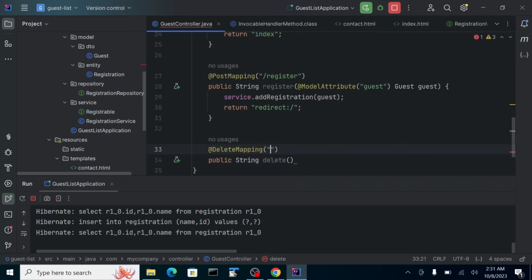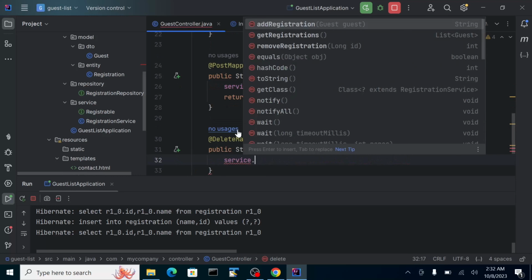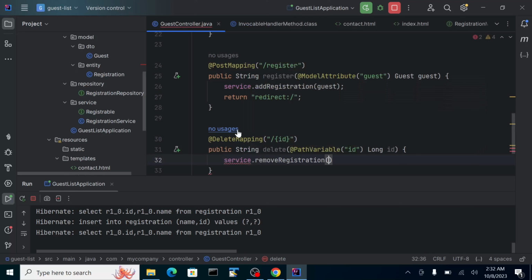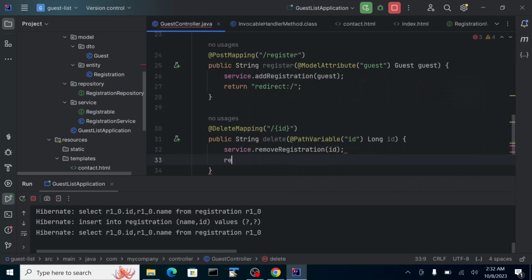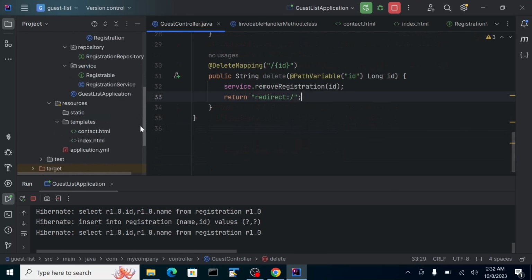So let's put here a path variable, which is an ID, and this one is long. And then of course service delete, we have removed, pass in the ID, and then redirect back to the index page.